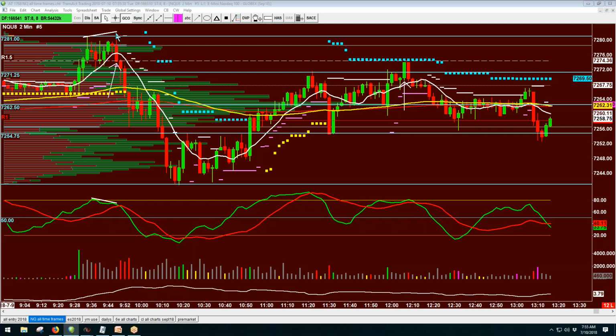So anyway, higher highs on price. Well, on my stochastic here, I have a lower high here than here. So that's divergence, giving me a heads up that price is likely going to pull back. Now, you could trade off the 2-minute chart if that's what you normally trade off of and get in under this bar right here where we had the divergence, or you can drill down on a smaller chart and see if you can fine-tune your entry.